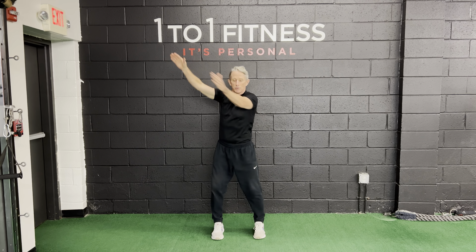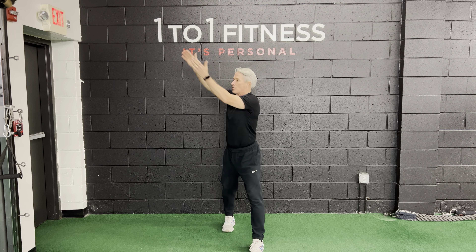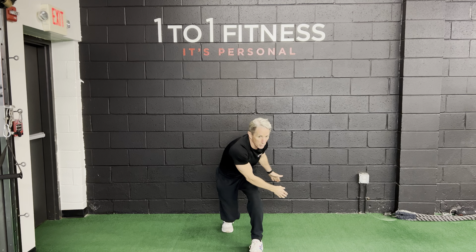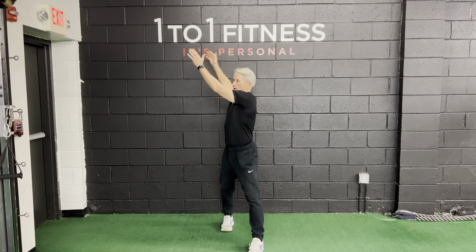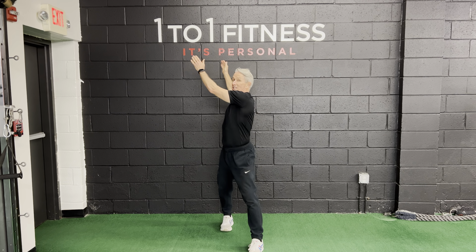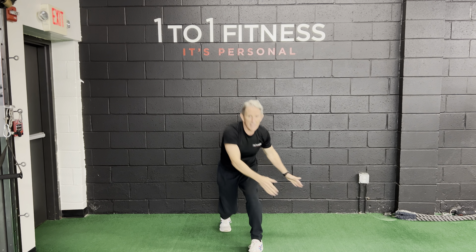We're going to do that pattern in a stride stance. Take your right foot forward, your left foot back. Heels on the floor. Widen your stance if you feel wobbly. Hands in center. You're going to go low towards your front leg — sit in the hips — then stand and turn. When you go up high, try to get that back heel down on the floor. You'll feel it turn that arch up on that back foot. Nice, easy opening. We're going to stay on this foot for a few reps.